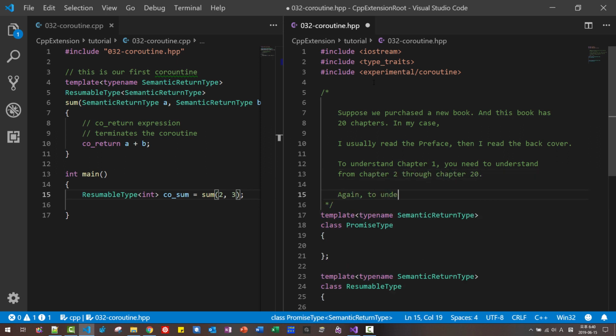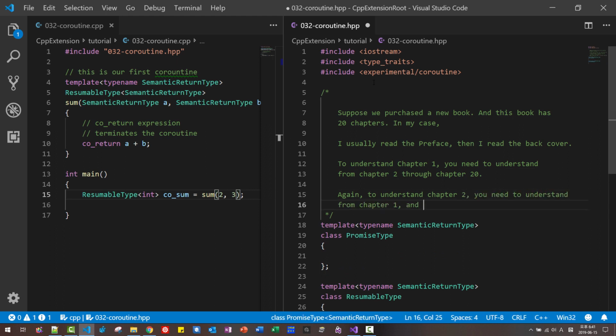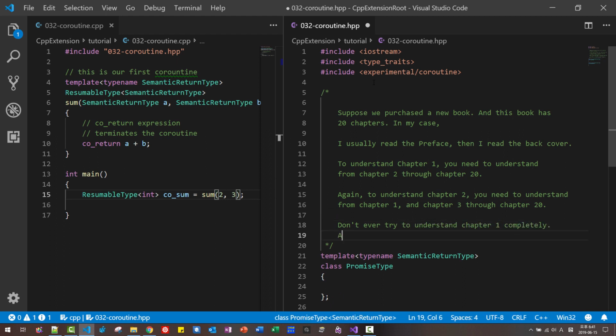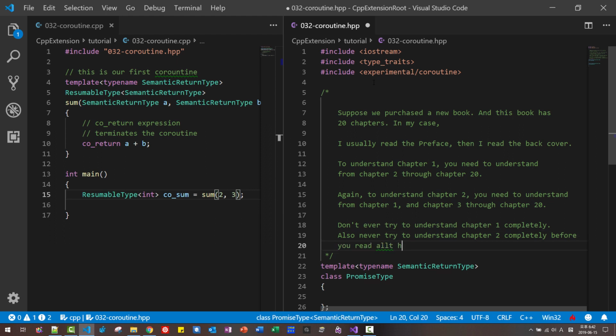Again, to understand chapter 2, you need to understand chapter 1 and chapter 3 through chapter 20. Don't ever try to understand chapter 1 completely. Also, never try to understand chapter 2 completely before you read all the chapters.